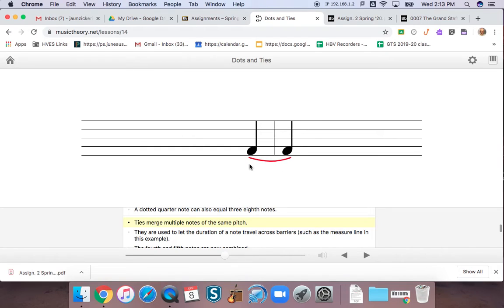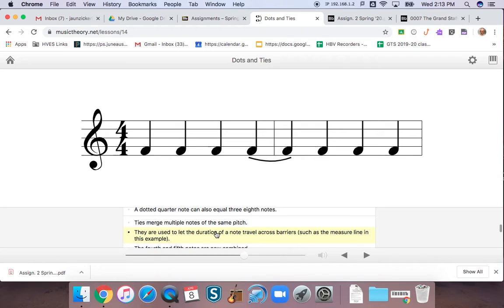Now a tie emerges when you have multiple notes of the same pitch that just need to last longer. And you see them mostly over a bar line. That has to do with the fact that the bar line is visually starting over the count. You can have a note that will last over beat 1, and if it does, you put a tie like that. It's the only way you can do it. And so that's called a tie, and it just makes the note last for another beat.